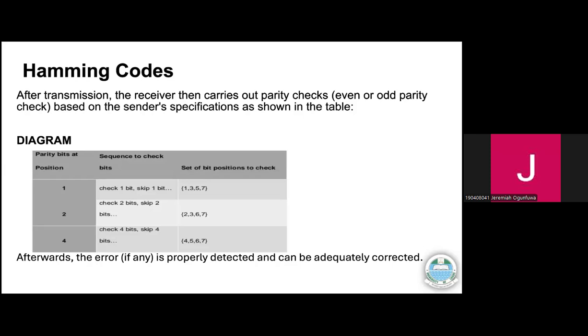Afterwards, if the parity bits don't sum up to an even parity, then that's the method the user is going to use to detect the error and make error correction. So after the error has been detected, correction will be made. I'll be passing on to the next person.